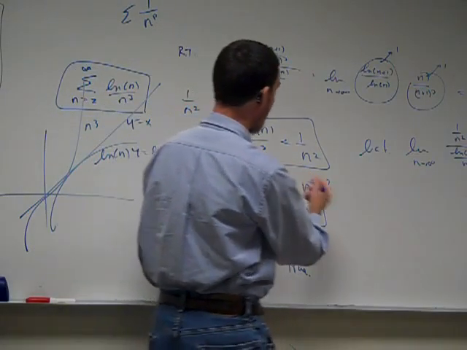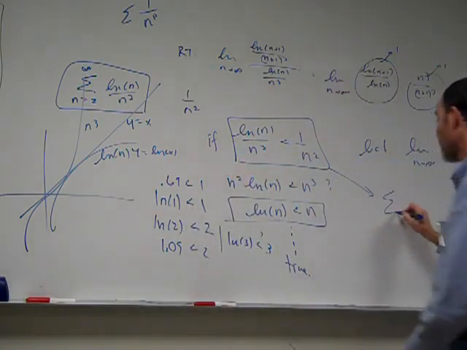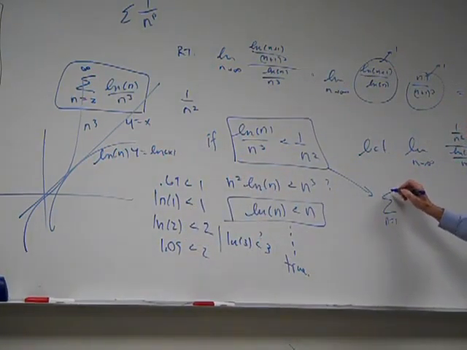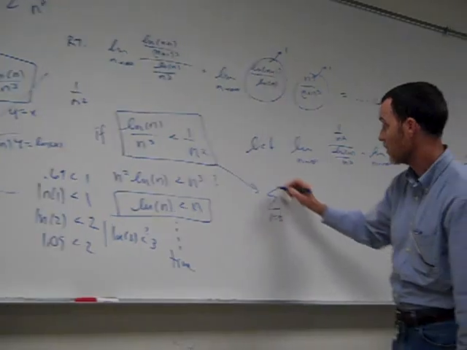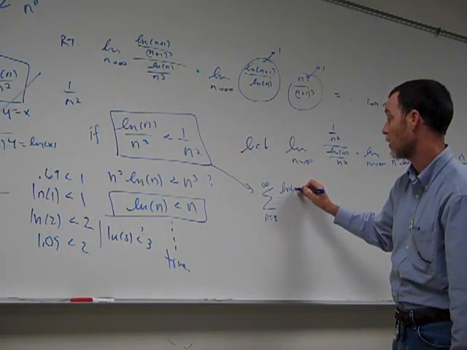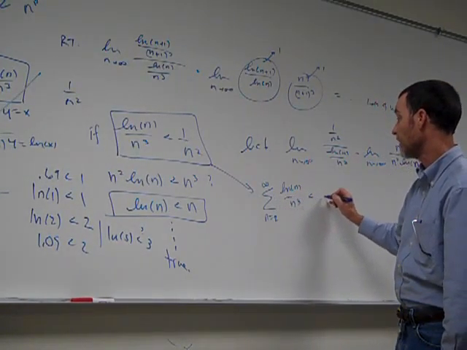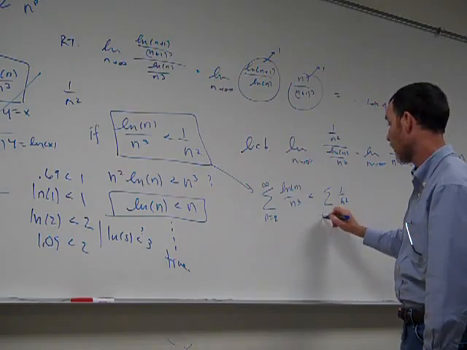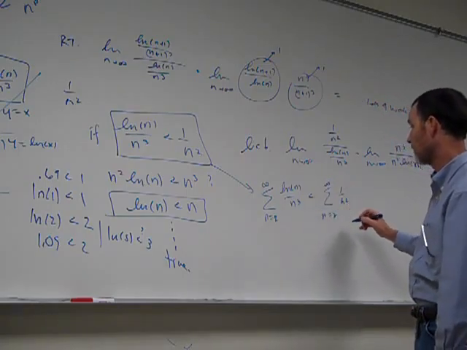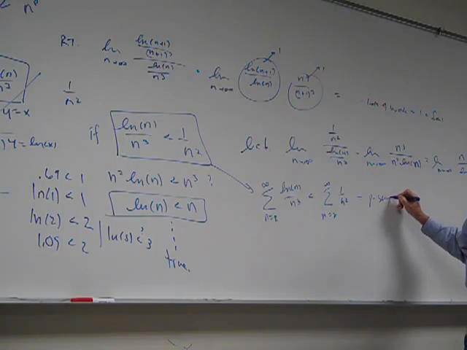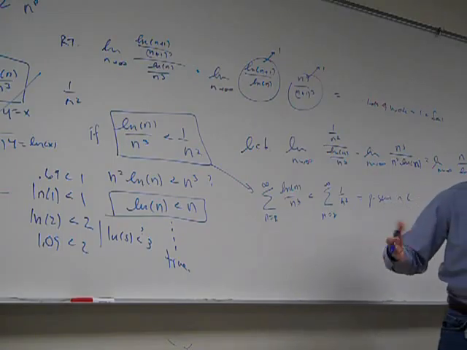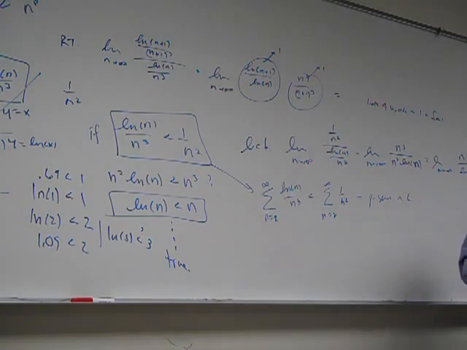So now what does that leave us with? That leaves us, therefore, the sum from n equals 2 till infinity of natural log of n over n cubed is less than the sum of 1 over n squared from n equals 2 to infinity, which is a p-series and converges. So yes, you are using the p-series test, but even though that's not a p-series, you're using the direct comparison test to compare it to a p-series.